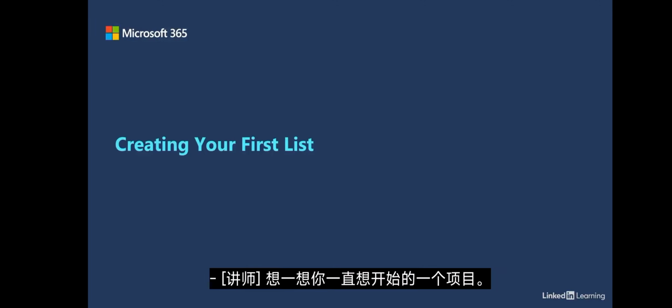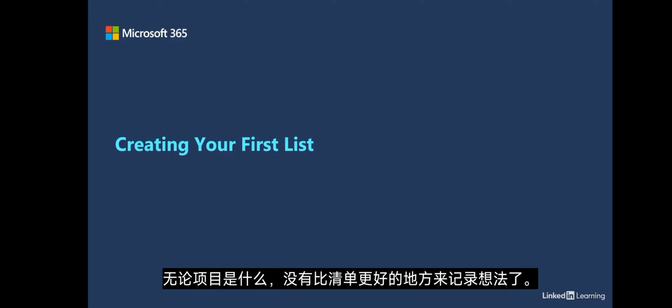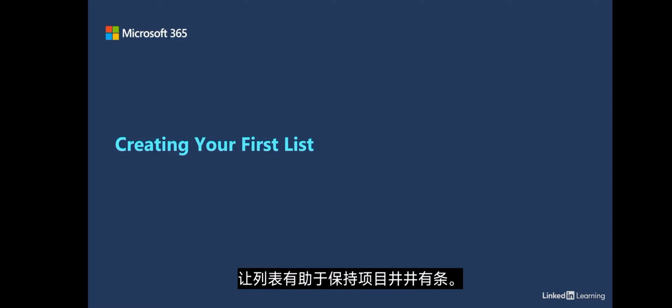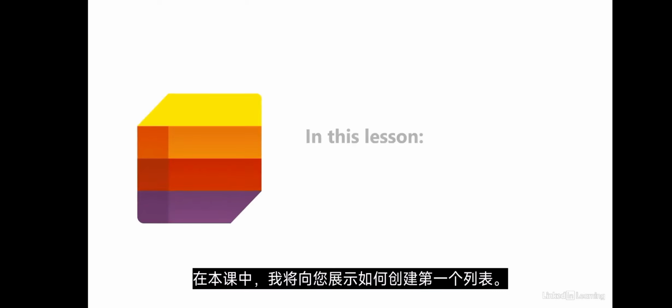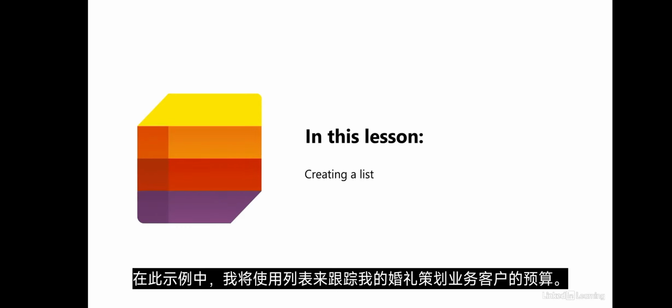Think of a project you've been wanting to start. No matter what the project is, there's no better place to put ideas down than with a list. Your brain is already full of information. Let lists help keep your project organized. In this lesson, I'll show you how to create your first list. In this example, I'm going to use lists to track my budget for a client of my wedding planning business.